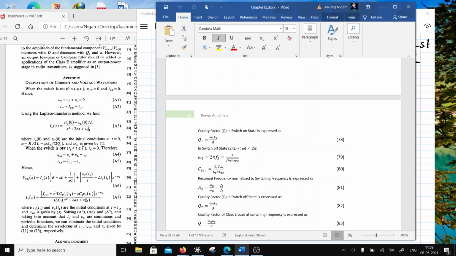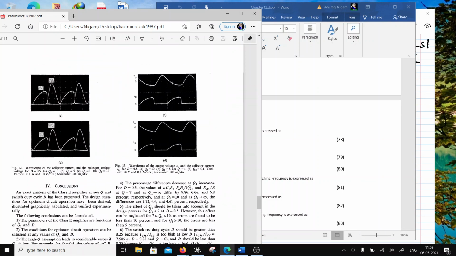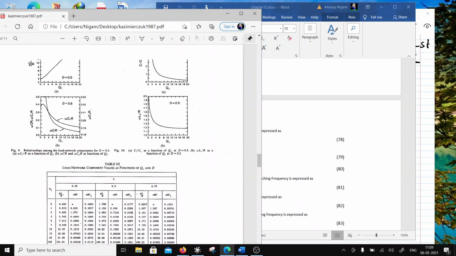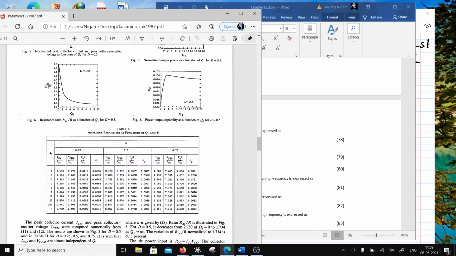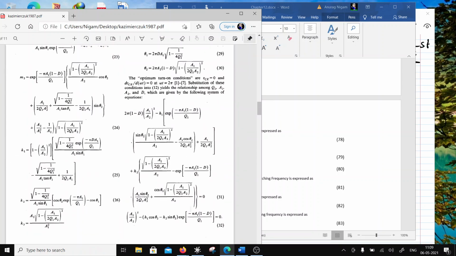If I do the inverse Laplace on that and find the two equations, they would be over here as equations 31 and 32 in this paper. So let me just bring that up. That's equation number 31, and then there is another equation 32. So there are two unknowns, a1 and a2, and two equations to solve for them. So basically we have to solve these equations.